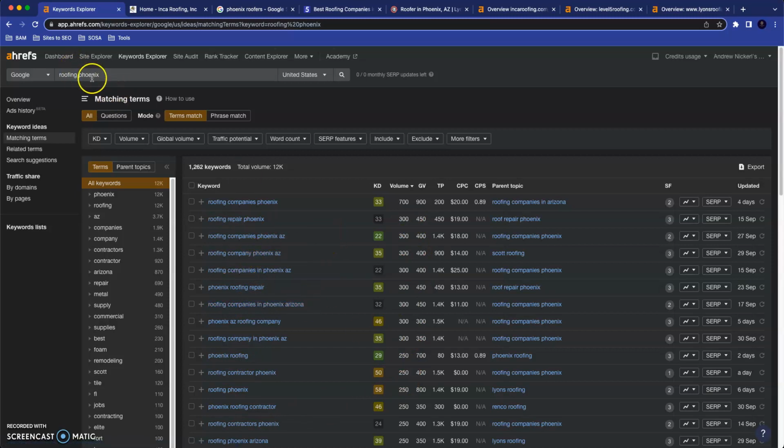We could search roofing Gilbert, roofing Scottsdale, roofing Glendale, roofing Mesa, and it would all show up with their own keywords. My point is that there are thousands and thousands of people in the valley searching every month for roofing services. So you can imagine how it would be beneficial to capture some of that traffic onto your business's website, because that would very easily convert into 10, 20, 30, potentially even more leads a month, depending on how much of that we're able to capture. And I know with roofing that's very significant.